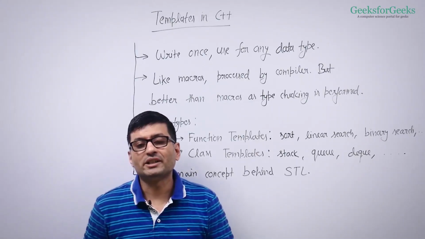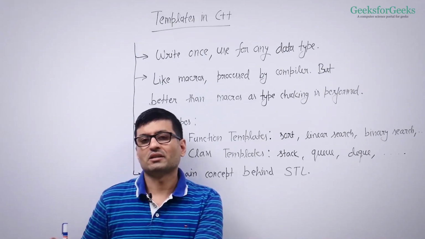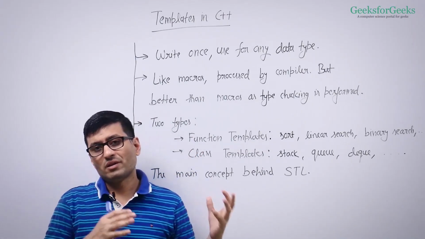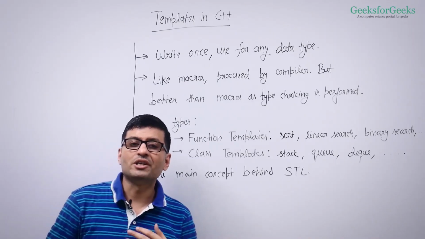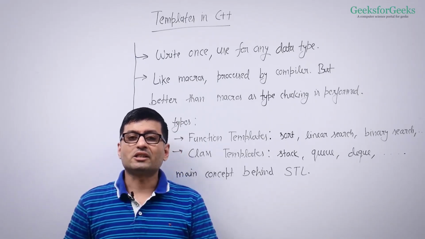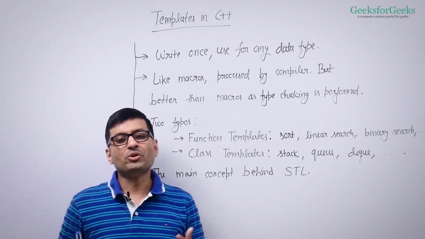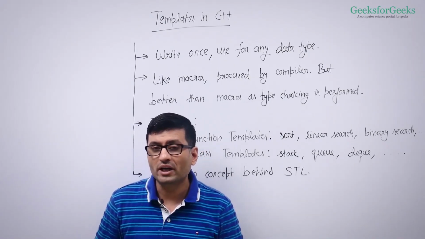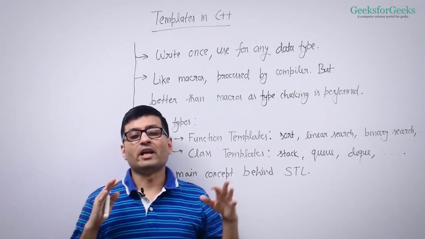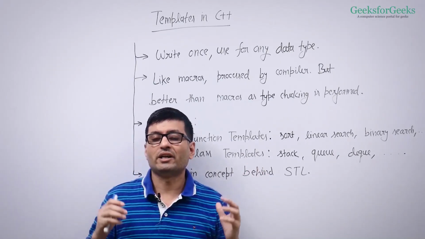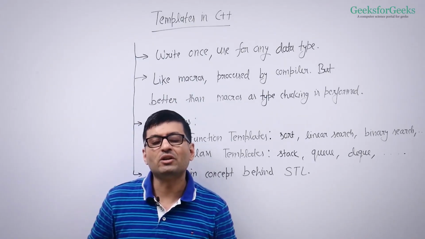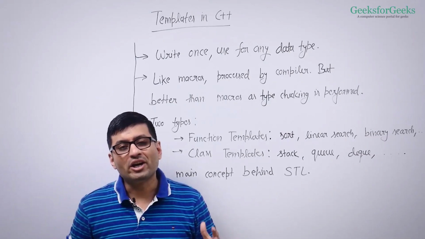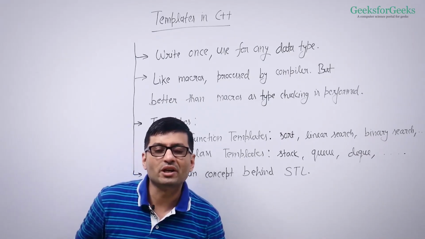Class templates are similar to function templates. Here we use templates to reproduce the code for different data types. You might want to have a stack of integers, stack of long, stack of double, stack of student data type, or any other data type. What do you do? You make a generic class which can take a data type as an argument at compile time, and that's the idea of the templates. And then when you pass a particular data type, it generates the code on the fly whenever you need code for any data type.